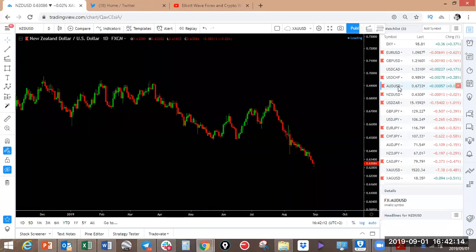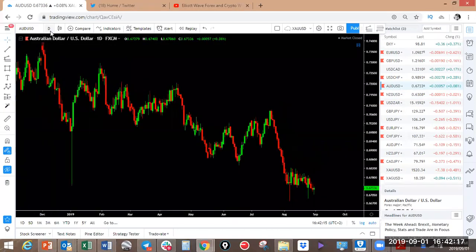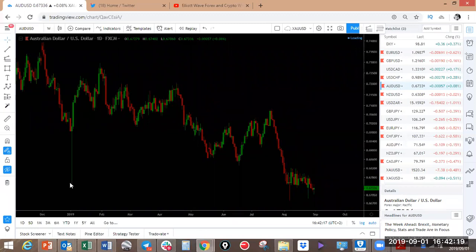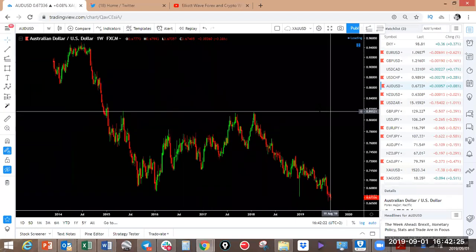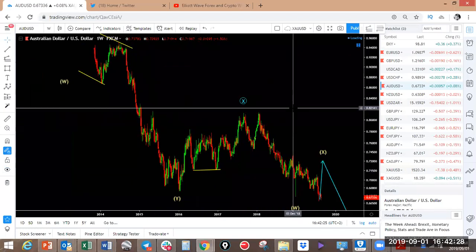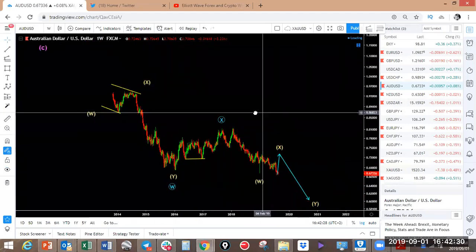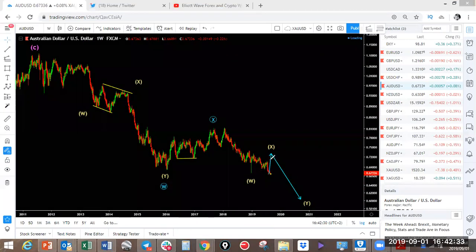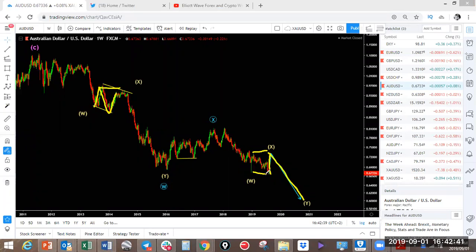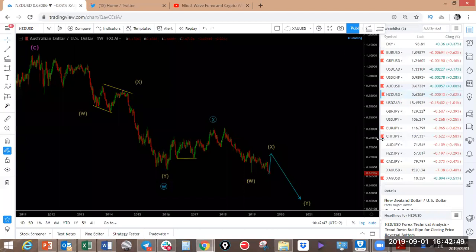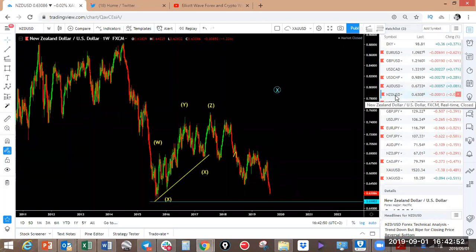Now, just back one out on AUD US dollar, the long-term view on this on the weekly. If you're interested in this, we're looking for this to push lower. Any pullback is an opportunity to sell, because on the weekly, we've got this structure. So even if we get this here to go retest the top here, we're just going to be looking for this structure to happen, which is similar to this one here. That's why I'm expecting a bounce here, and then we continue with the move to the downside. Very clear structure here. That's AUD US dollar. New Zealand we've looked at just now. Now we can look at US dollar ZAR.